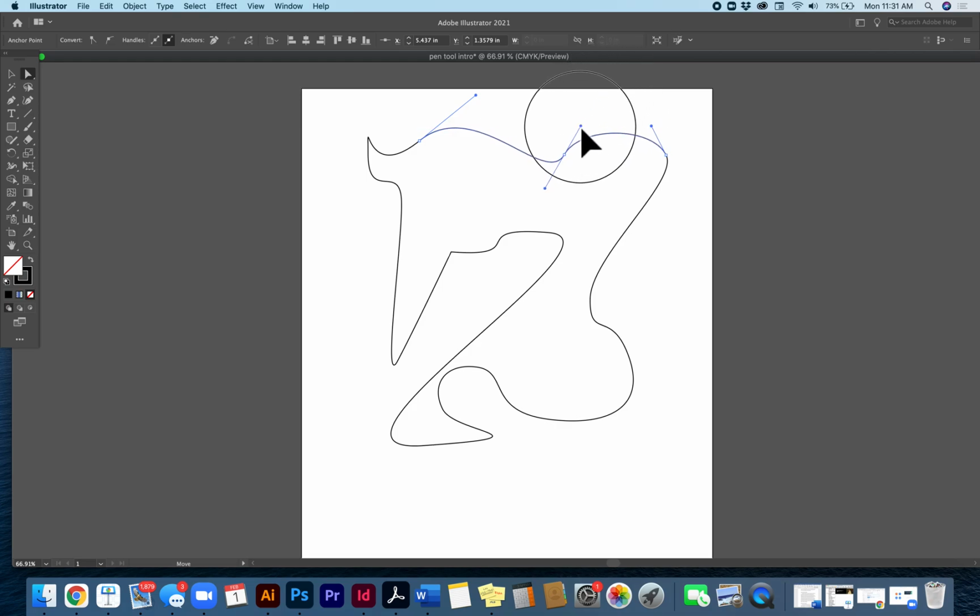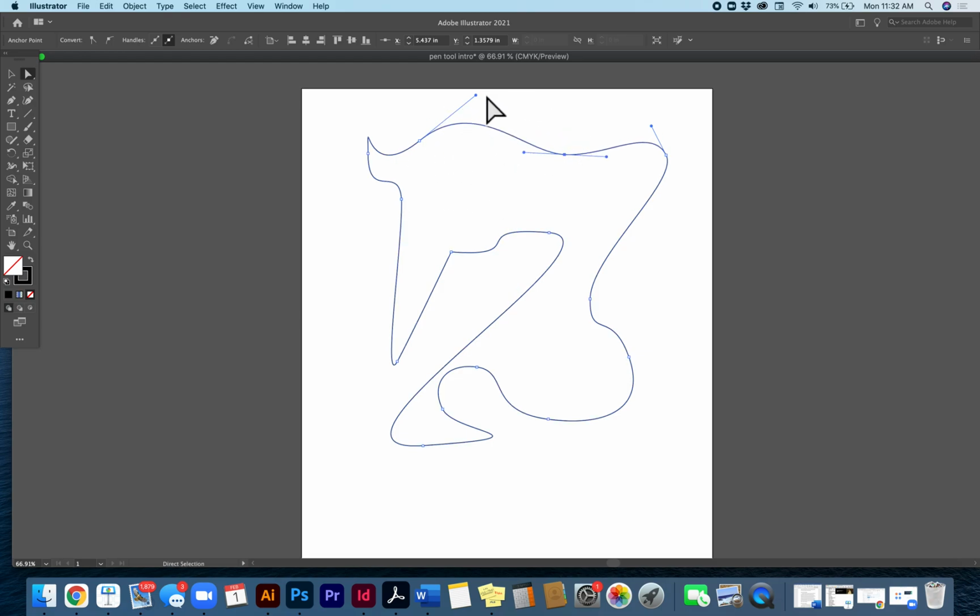And notice also that you can edit when you pull on one handle. It doesn't necessarily affect the other handle, but when you rotate them, they both always stay as straight arms, right? Their arms are stuck out straight to the side together initially, but you can change the length of them, which affects the curve of that side.